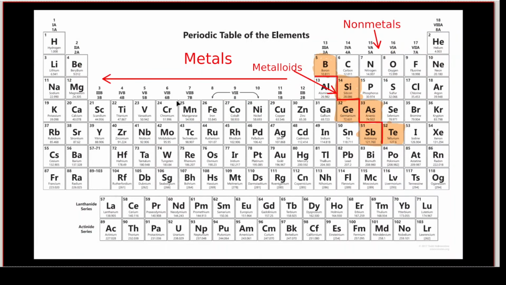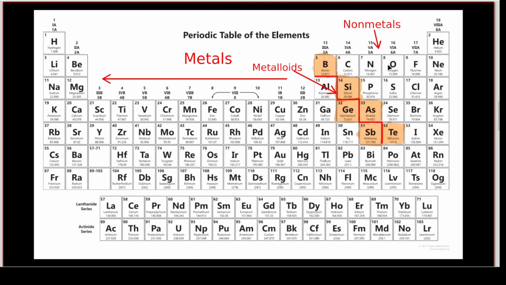Okay, the metals are on the left of this vertical staircase. All right, so going into the left, we can classify the metals as good conductors of heat and electricity. They're usually shiny or have luster when cut. They're malleable, which means they can be hammered into a thin sheet. Ductile, which means they can be drawn into a thin wire. They're usually solids at room temperature. They tend to lose electrons and form cations.